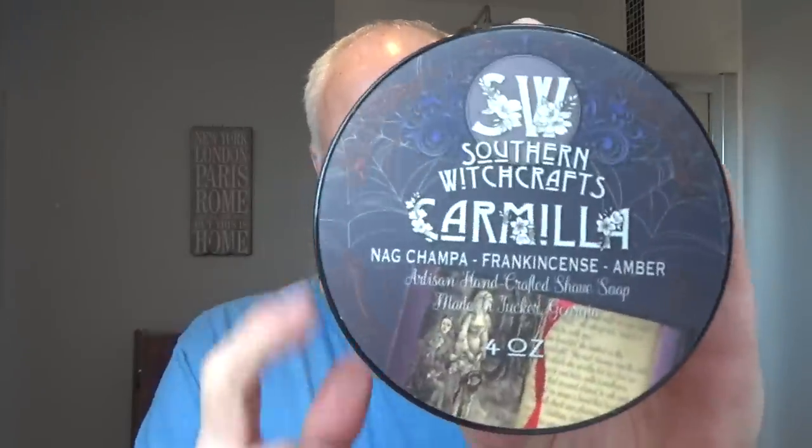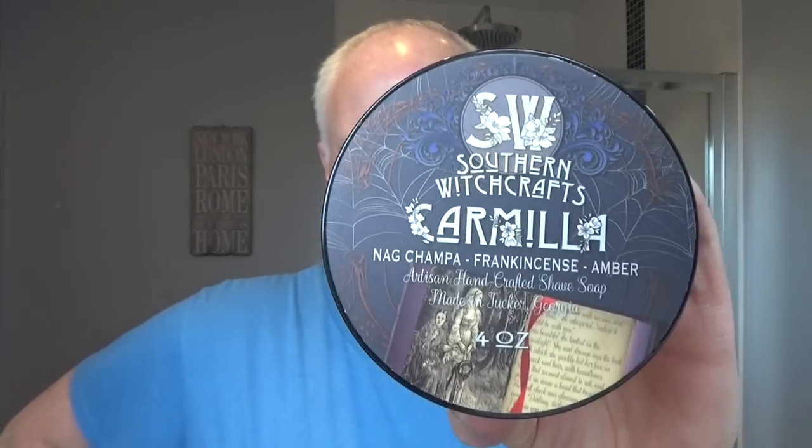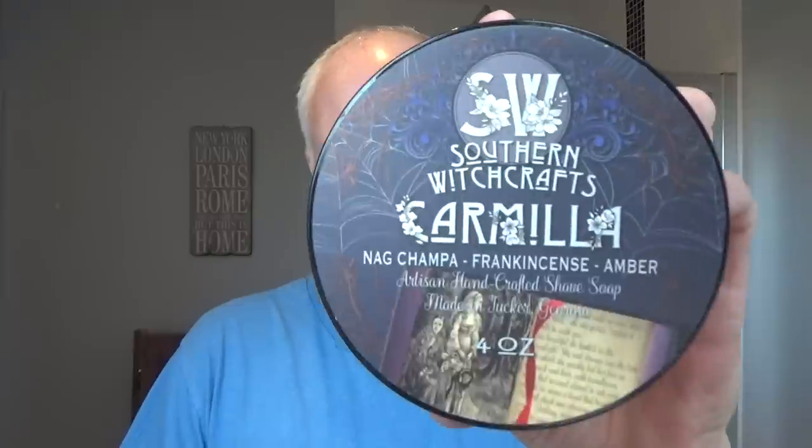And a lot of people say this is the best vegetal base that you can buy. I've used them before, and they are excellent. Really, really nice. Very unusual scents. Some people won't like some of the scents, they're a bit dark, some of them, but I like them. And this one is very nice. Just a nice, spicy, warming scent.